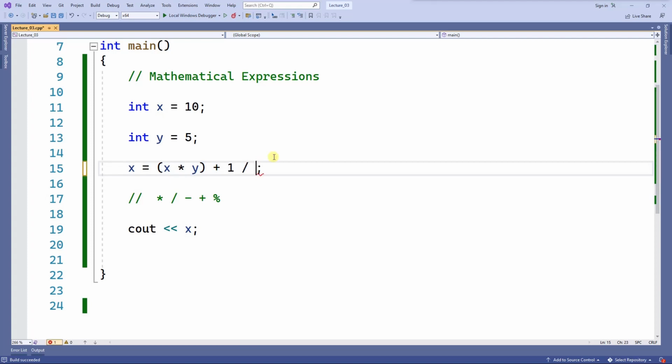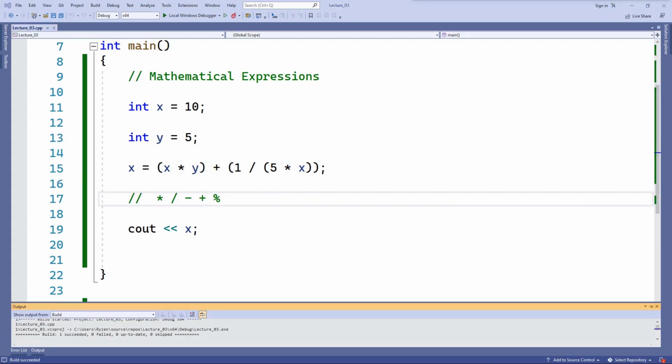So you can do a division here by, let's say, 5 times x again. And then, because you don't know which operation comes first, you can use the parentheses, and then you're going to make sure that this operation takes precedence, then this. And if you want this operation to take precedence again, you just put the parentheses here and over here. So that means this will come first, then this will come second, and then this will come third. And for that complex thing, I got 50. Now the whole point here is to always make sure that you put parentheses. Again, you don't have to, but if I were you, I would put the parentheses all the time.